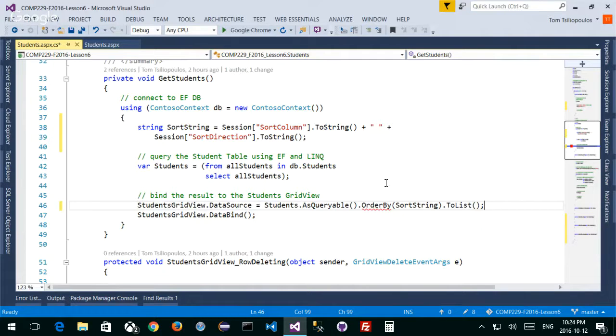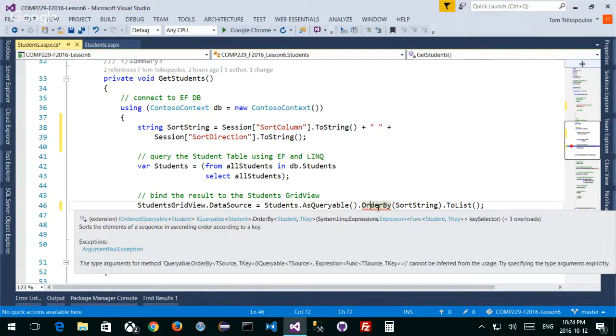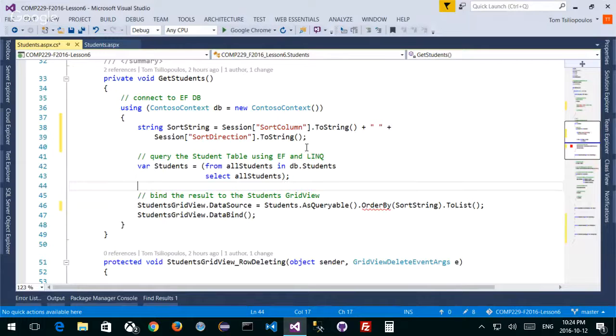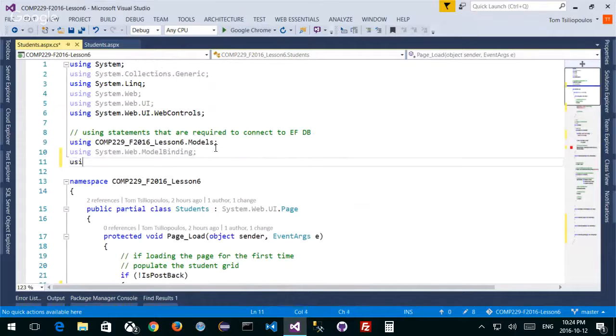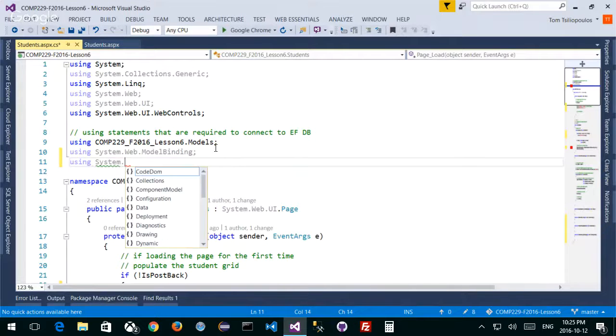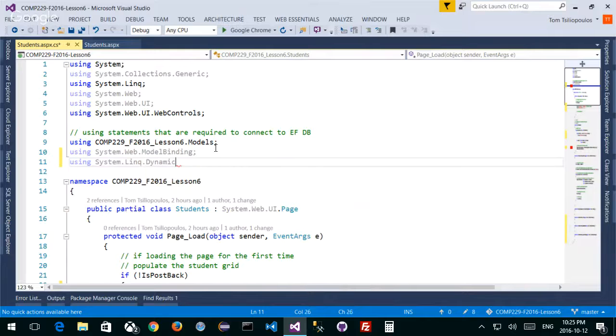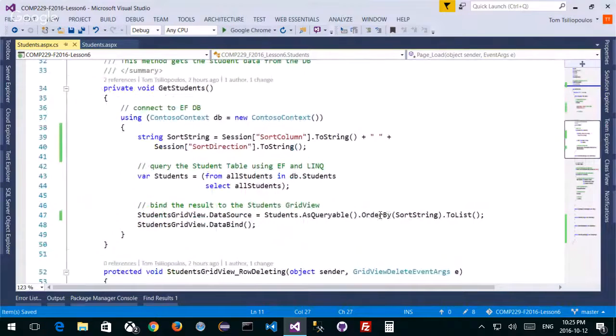Now we're getting an error because we're missing a using statement. There's something that's missing here as an extension. That's where we're getting this issue. And this is where we need that other using that I added in at the end, using system.linq.dynamic, which allows me to get that sorting value handled. That was the thing I added in at the end. Remember I added all these things in the packages.config file? That was one of them. And that allows this order by. Otherwise, I wouldn't be able to do this.